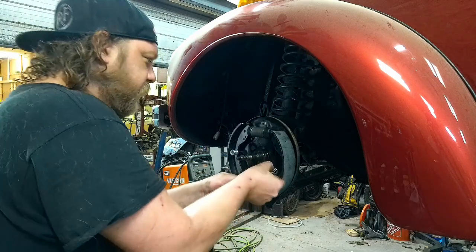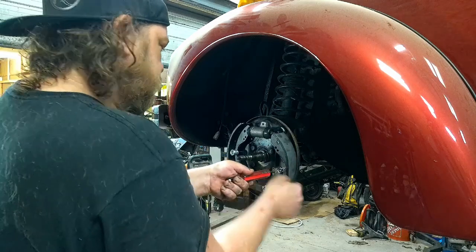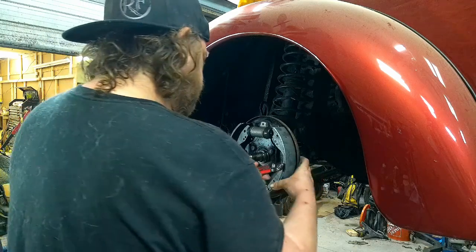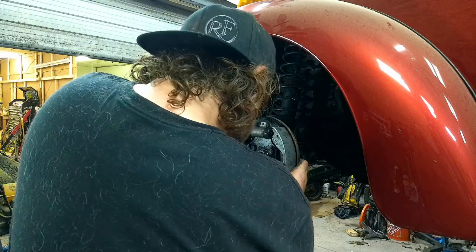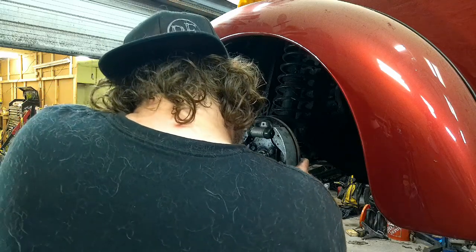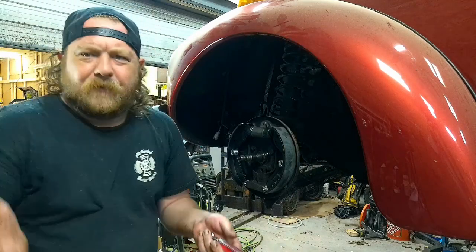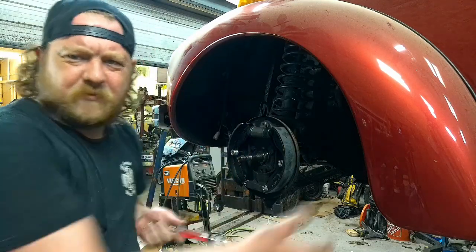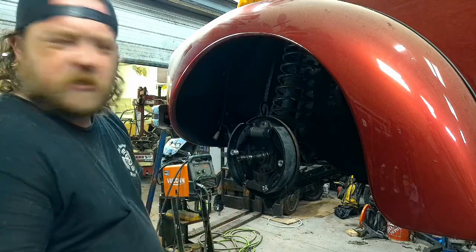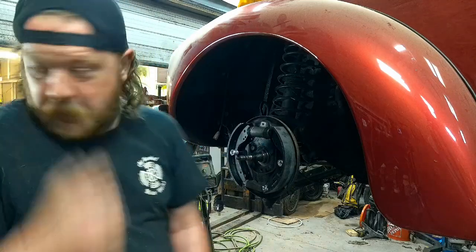Get your thing loaded. Orientate it. Find your hole or your thing and rotate. Like I said, I don't know. I'm a righty, but for some reason the left hand always ends up on top. It works better for me on this side. Don't know why. All right, that stuff's in.